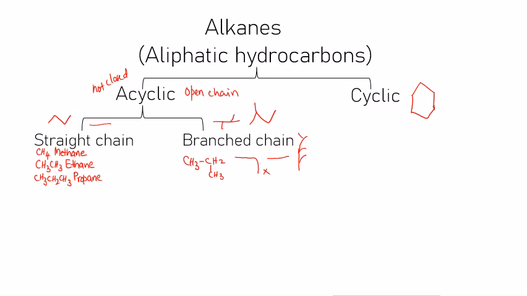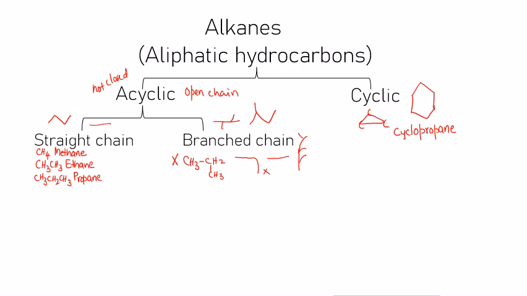And can we draw a cyclic for three carbon atom? So this one we cannot have. This is again still a straight chain. So now let me go ahead and show you the cyclic one. Two carbon, three carbon. So now we can join those and we will have 1, 2, 3 carbon. Okay, so how are we going to name this one? So we can name this one by putting the word cyclo in front of it and just write the name of the hydrocarbon, which is propane.